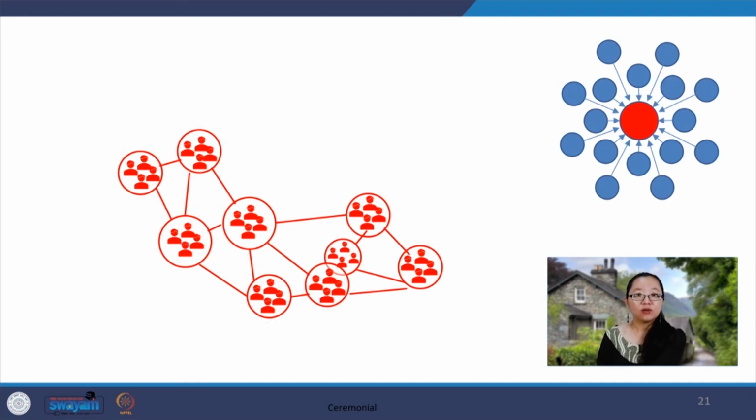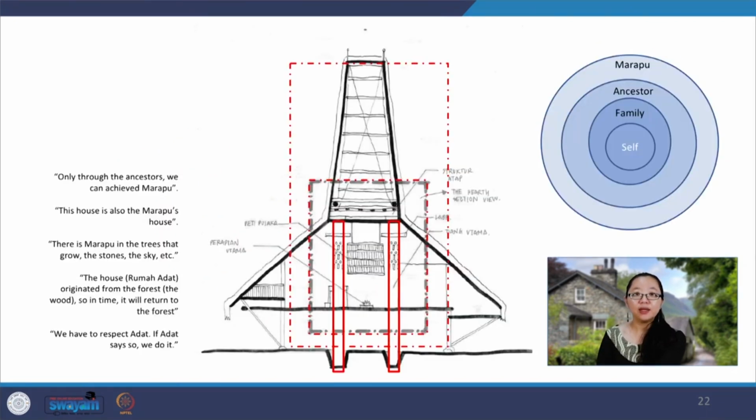The ancestors of the clan are also represented in rumah adat. The name and the social role of each rumah adat is closely related to the story of their ancestors. And furthermore, stone tombs are placed in front of rumah adat as a form of respect, and in a way, the villagers believe that their ancestors will protect their village.